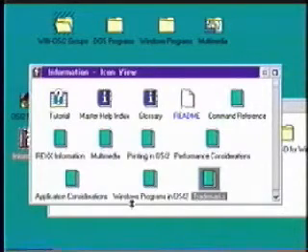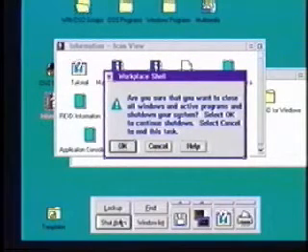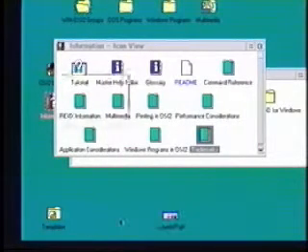Now let's shut down our system. We choose the Shutdown push button. At the prompt, we press Enter. OS2 Warp automatically closes our windows and prepares our system to be turned off. We see the Shutdown has completed prompt. We can now turn off our computer or restart OS2 Warp.